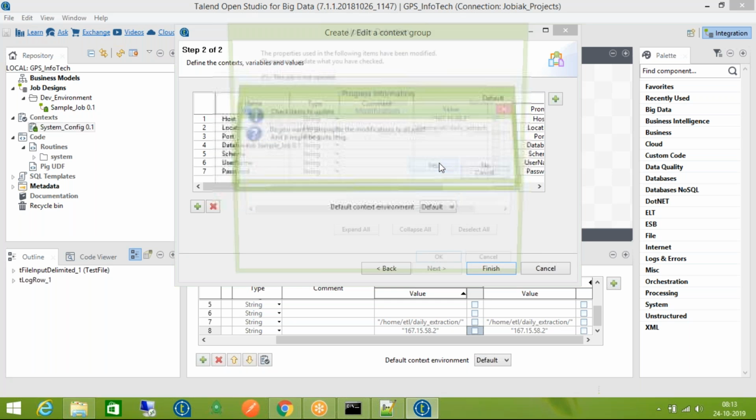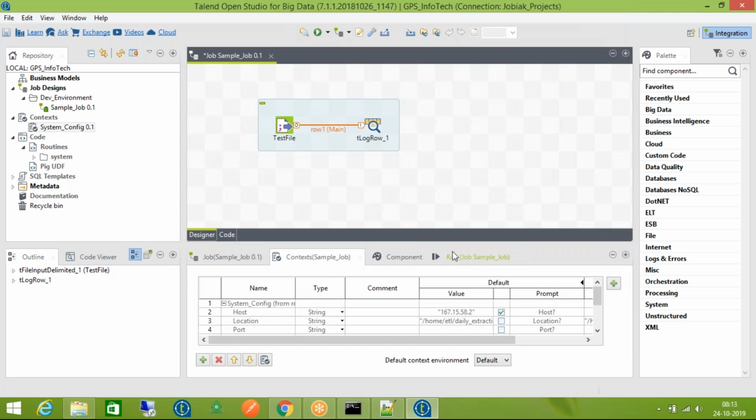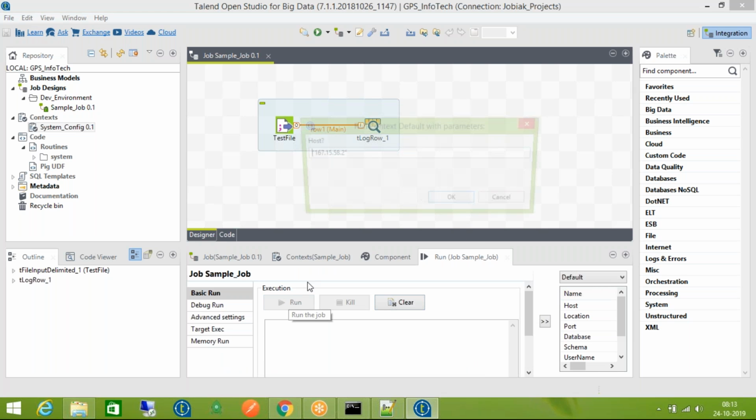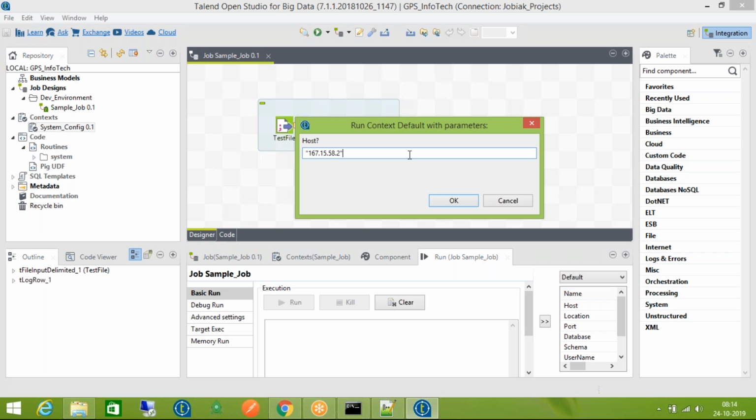Prompt is nothing but, when you are running something, you want the system to prompt you whether it is correct or not. Say suppose when I run this, it will prompt me to enter, or whether the host is correct or not.